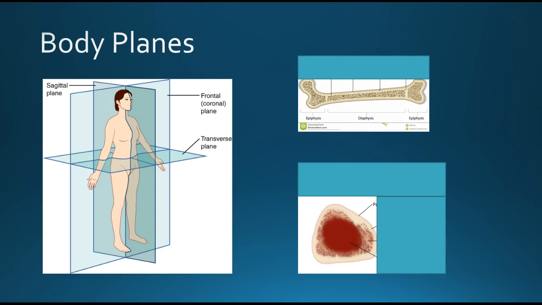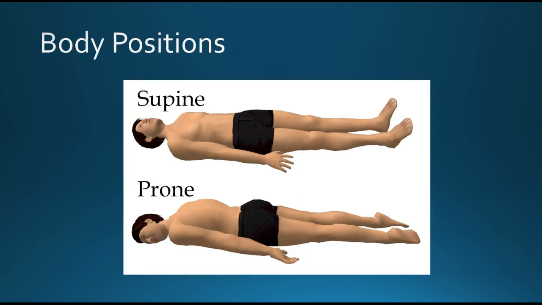So if we were to dissect something and we were looking, say, at a muscle or a bone or an organ, it just gives us a point of reference to know where we've sliced through it. So if we cut from ear to ear, as you can see here, that's the frontal plane. If we cut from front to back, that's the sagittal plane. And if we cut it across the middle, that's the transverse plane. So this example here of the bone has been cut along the frontal plane, and this example of a bone here has been cut along the transverse plane, okay, straight across the middle.